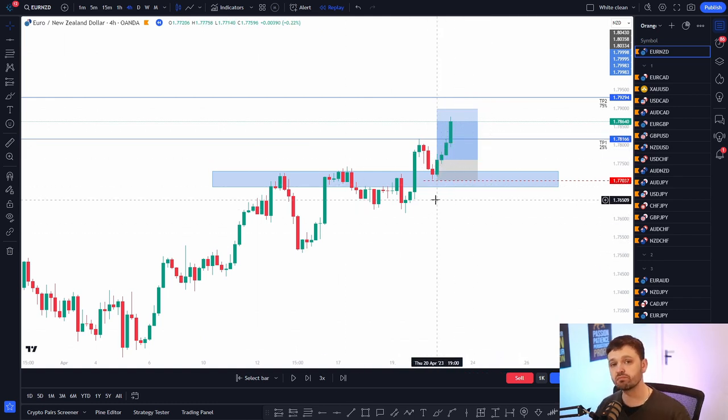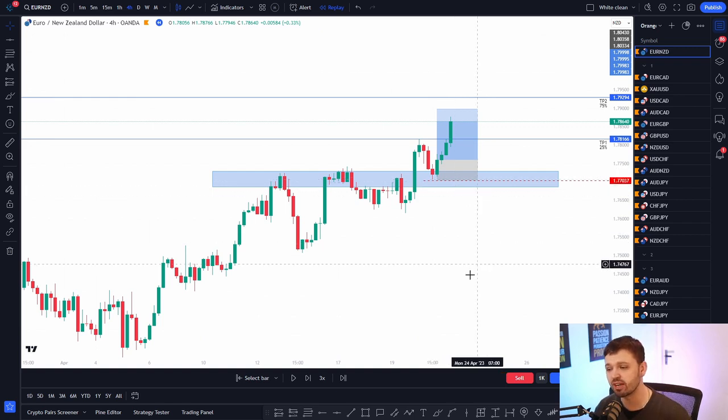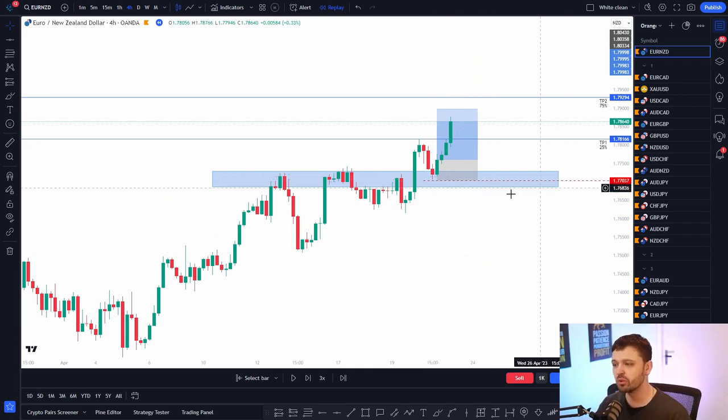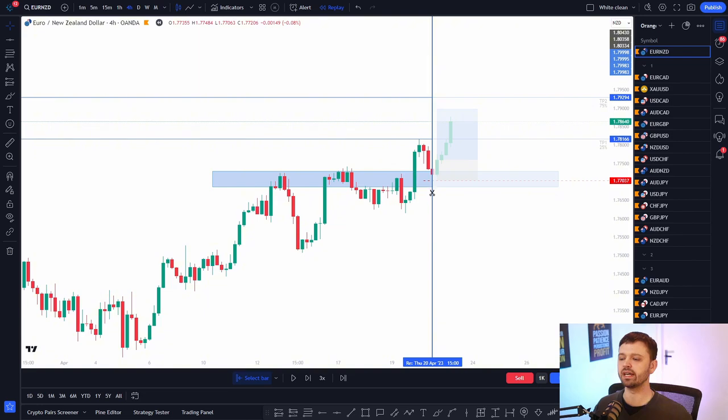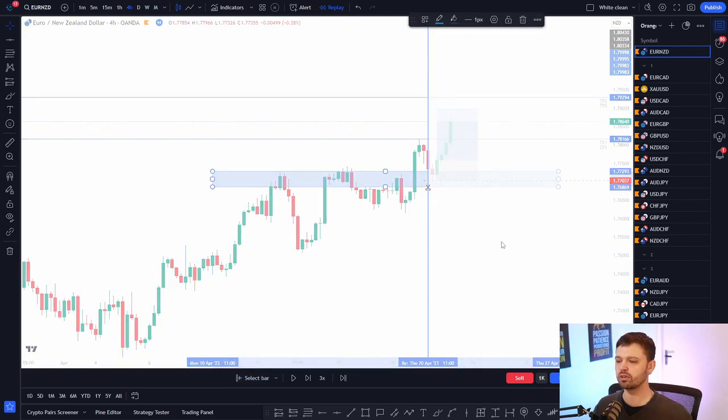And the answer is, of course, you can. You can with using a low time frame entry system. All right, so we're going to be looking at this trade once again. We're going to be using the replay function, and we're going to be looking at this trade once again.